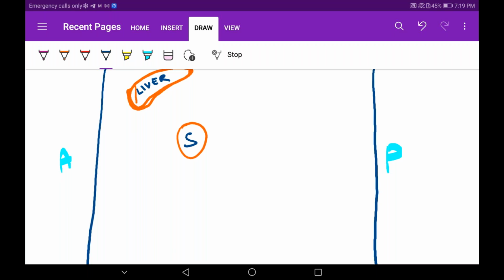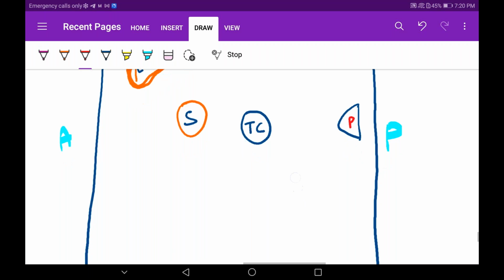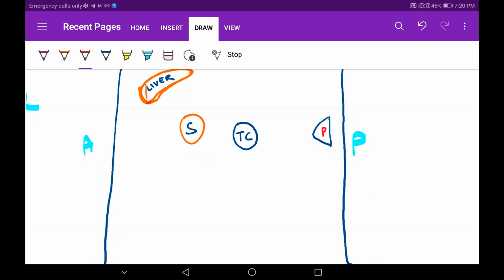Okay, exactly a little bit posteriorly, we will have our transverse colon. Okay, now behind the transverse colon, we will have our pancreas. Yes, this is our pancreas. So pancreas will be present almost very posteriorly. Okay, it will be attached posteriorly. So did you understand this? From anterior to posterior, what is there? Initially above, liver is there, then stomach, then behind it is transverse colon, lastly behind it is pancreas. Till here, did you understand?